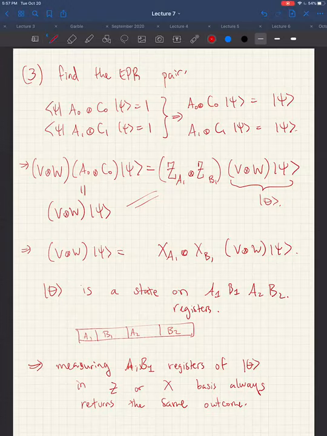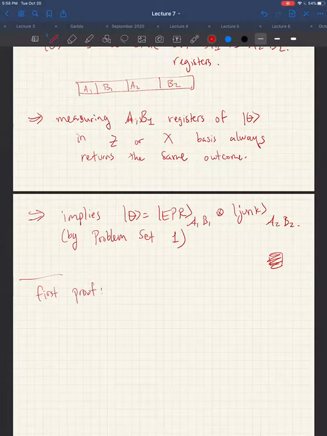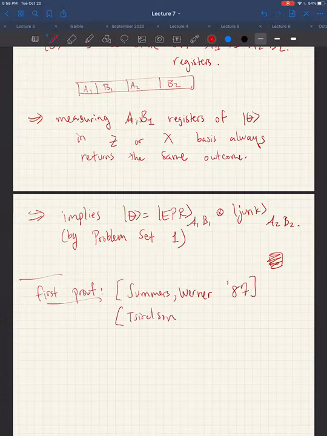Also, when was this proven? Like how long after the proof of Bell's theorem, I guess? Oh, quite a while. People reproved it a bunch of times, but I think the earliest time that it was noticed was in the late 80s. I think my history is a little murky, but I think it's due to Summers and Werner in '87. And I think Cirelson might have also realized it, but he maybe didn't bother writing it up. And then I think it was rediscovered in the computer science world, sometime like 2004. I forget who, I know that Andy Yao was on the paper. So it was proved a bunch of times separately by different people.